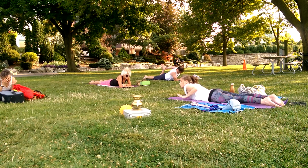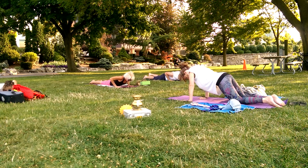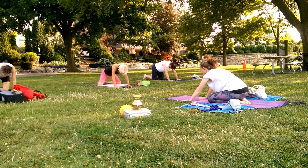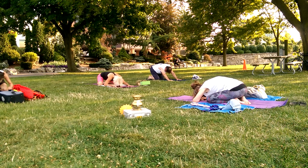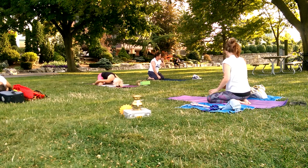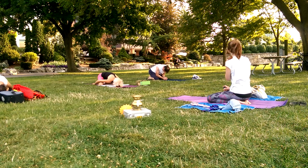Release your chest and your forehead to the ground with your hands beside your chest. Press slowly to your hands and your knees. And then as your knees come forward a little bit, bring your big toes together and sit all the way back to child's pose. And relax the body. Just letting gravity draw you down here. Let those hips move side to side.